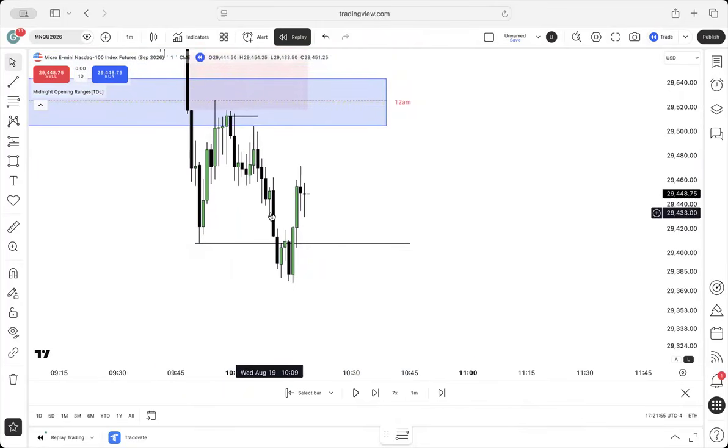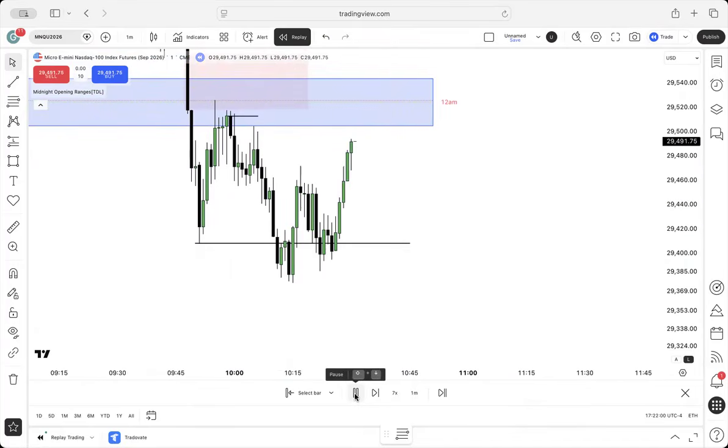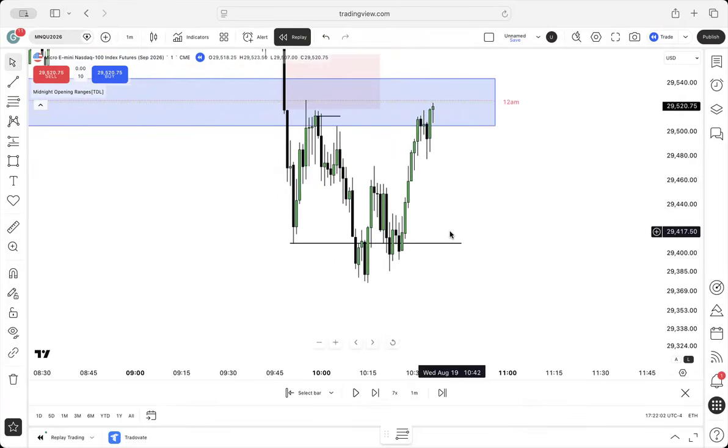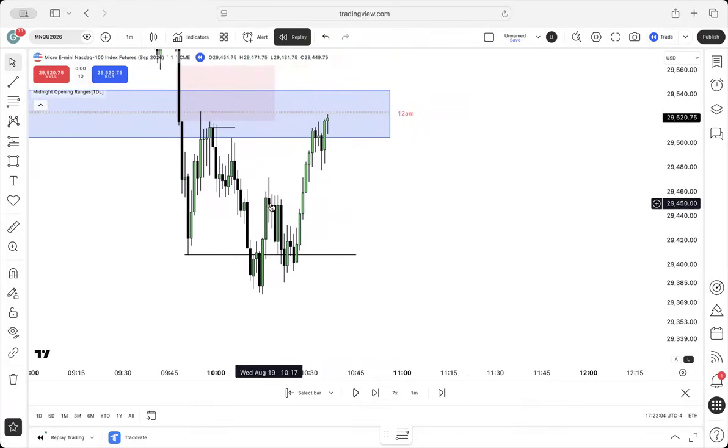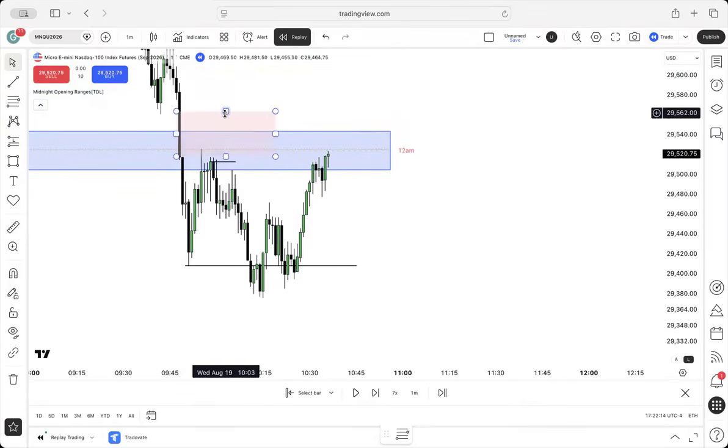We inverse this fair value gap, which means nothing to me, to be honest, because look how far they dug down before going back up. That just proves to you that that IFVG means absolutely nothing. But where's price going? Price ends up coming back up above buy side liquidity.